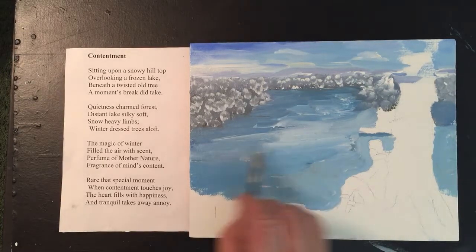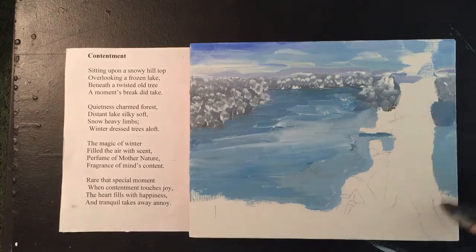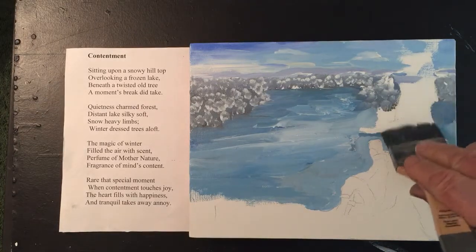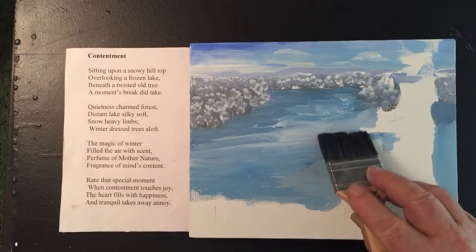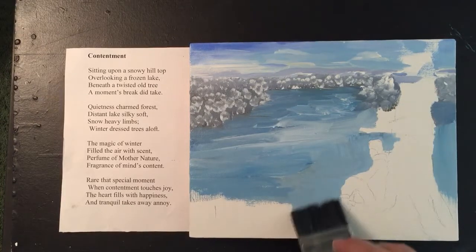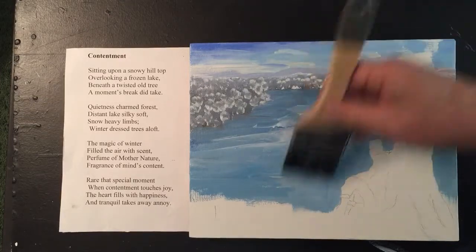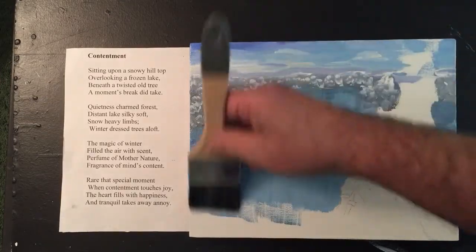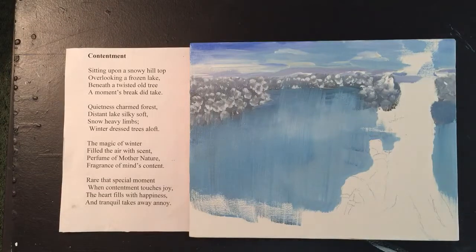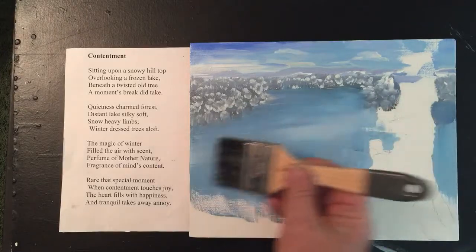There we go. Now we're going to blend this color. First we're going to take a nice soft brush and go downwards like so. Be a little careful around the figure. Now at this part where I can go up like so, wipe my brush off, and I go over like so, the nice little streaks.